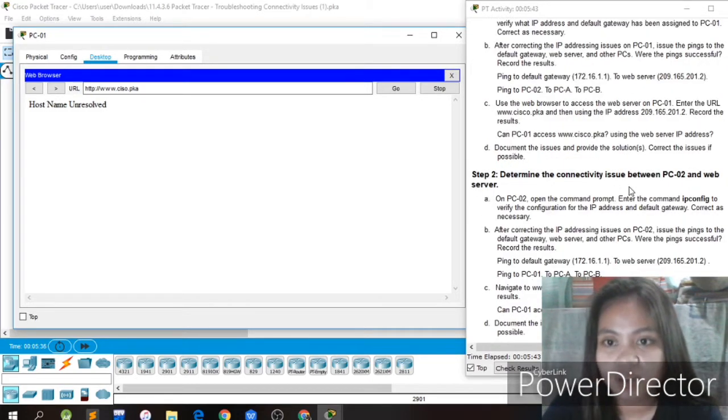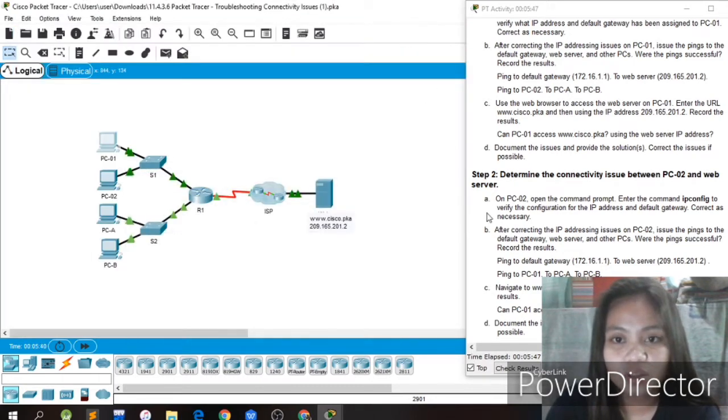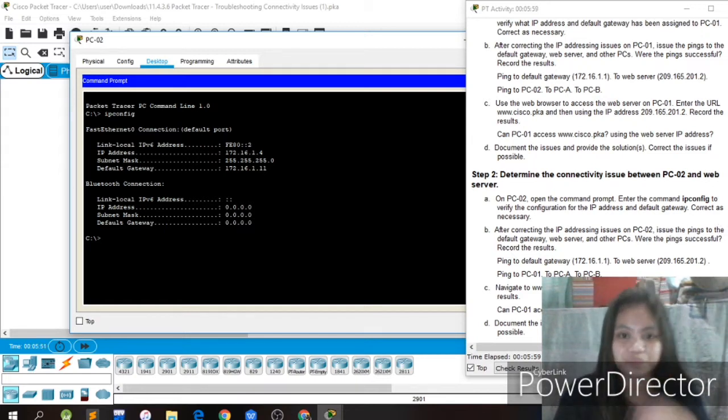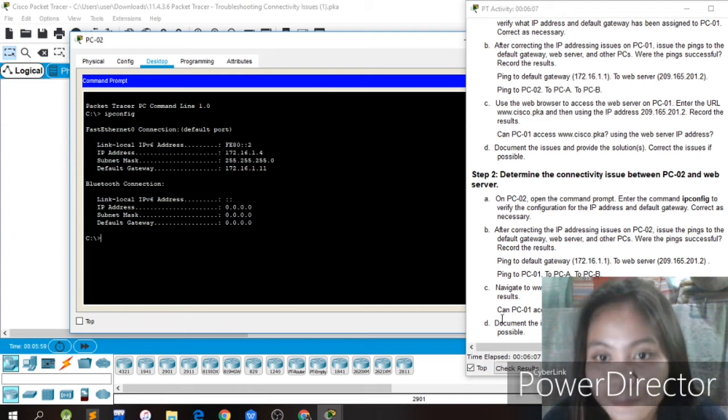To determine the connectivity issue between PC2 and the web server, on PC2 open the command prompt and enter ipconfig to verify the configuration. Correct the IP as necessary. So ping the default gateway and the web server.